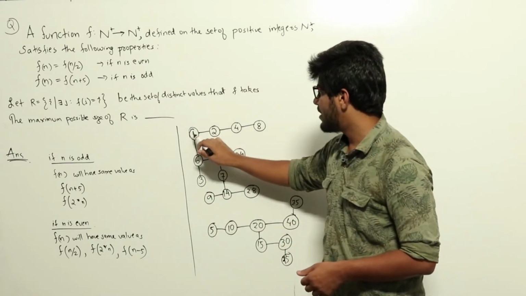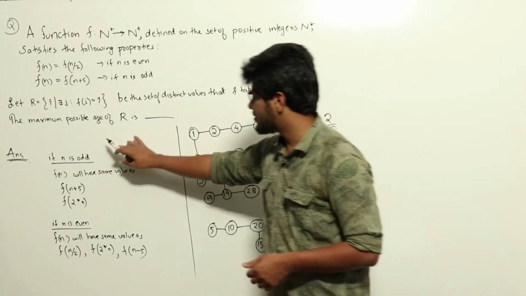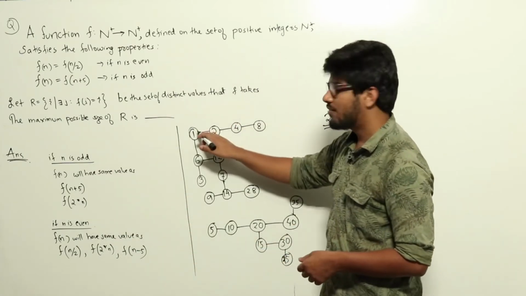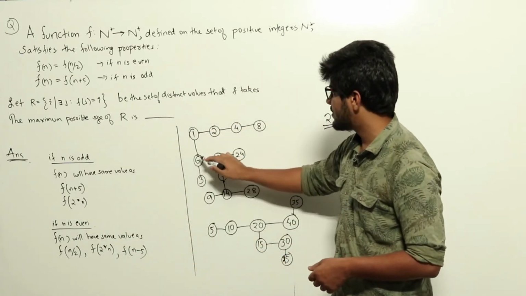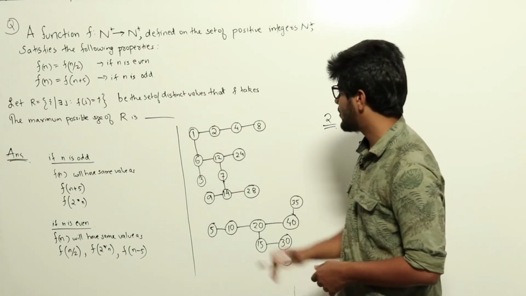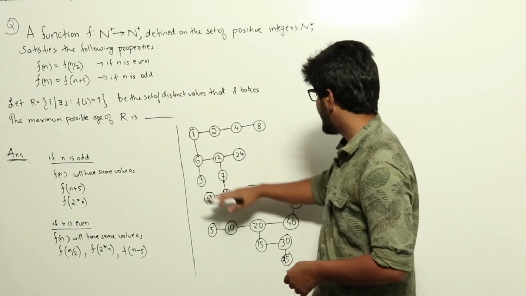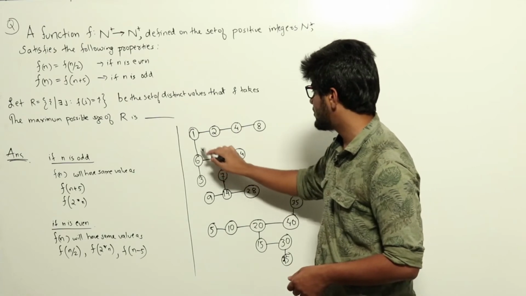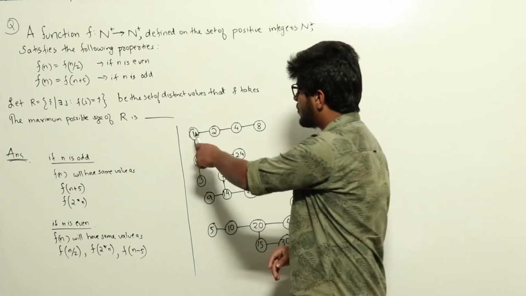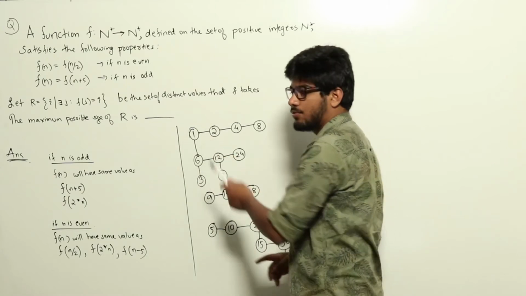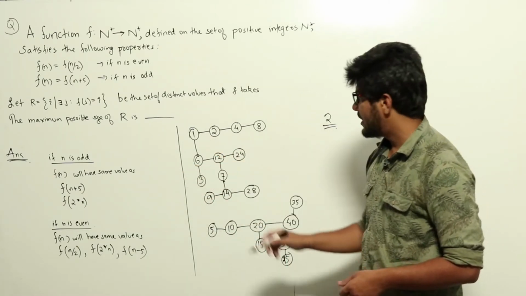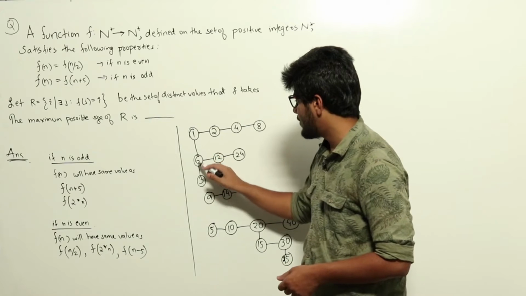Now f(1) will have the same value as, when n is odd, f(n+5) and f(2n). So f(1) will have the same value as f(1+5), that is 6, and f(1 times 2), that is 2. I am just writing here what I have written in this graph, which means all the nodes here will have the same value for f of that value. So f(1) has the same value as f(6) and f(2). Now let us take 6 here. 6 is even, meaning f(6) will have the same value as f(3).